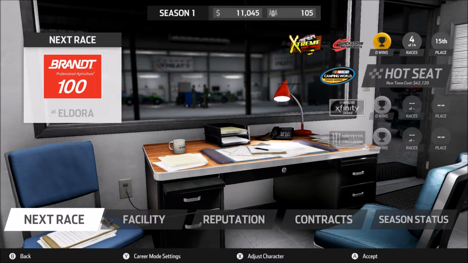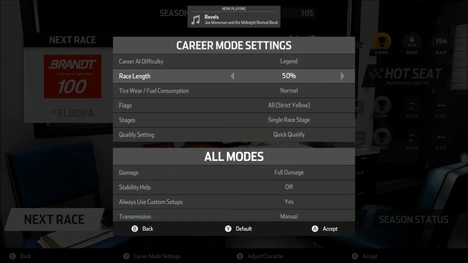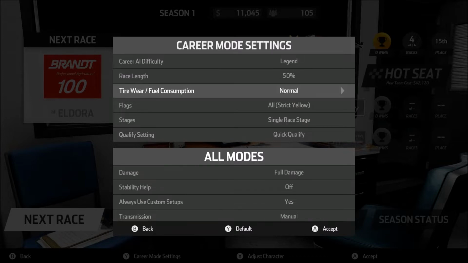Now let's first take a quick look at our career mode settings, make sure we got everything set up. We know that we're definitely going to be using the legend difficulty for this particular race. We're going to be using only 50% of the race length, although when we come back here for the Dirt Series finale, it's certainly going to be 100%. Can't wait for that one. But for right now, we'll keep it at 50% for this particular race.